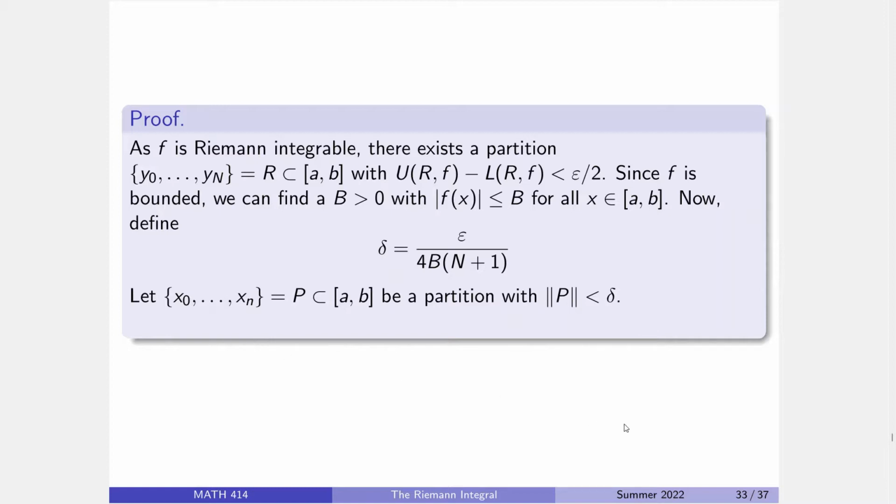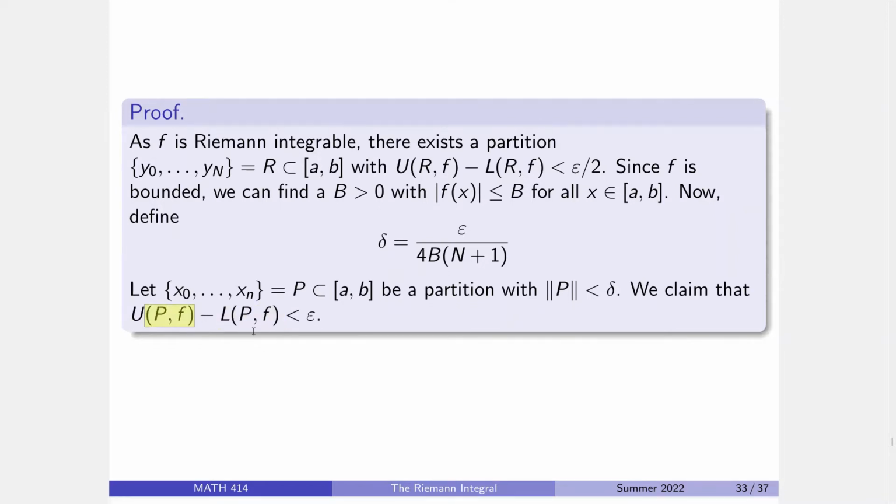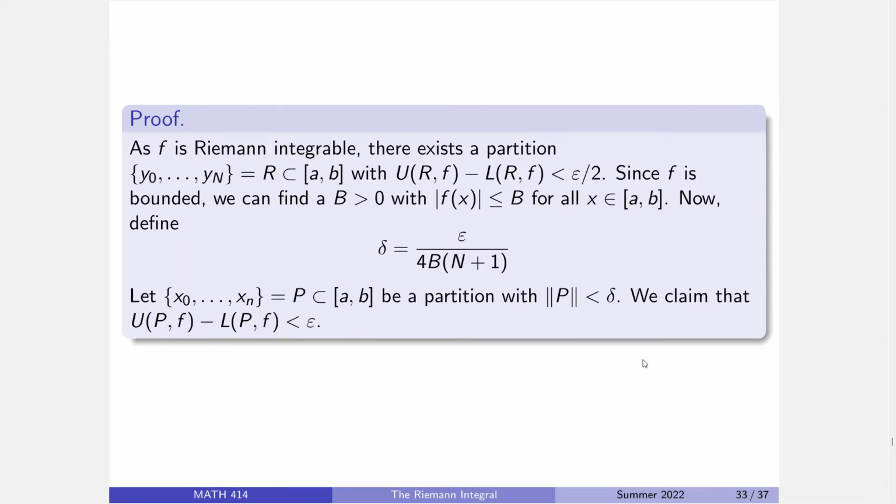Now, there are two things to do. So obviously we're going to use R as kind of a pivot point, but we're not immediately going to just go to the union of these two, like as we've done before, where we're like, just glue these two together, and then lower and upper Darboux sums have to behave. It turns out we have to be a little bit more clever about how we approach this. So we're going to use this as a pivot. What we need to do is look at how the elements in this list compare to this one. I claim that U_P of f and L_P of f, so again the upper Darboux sum of P and the lower Darboux sum, don't exceed epsilon, and that's what we need.